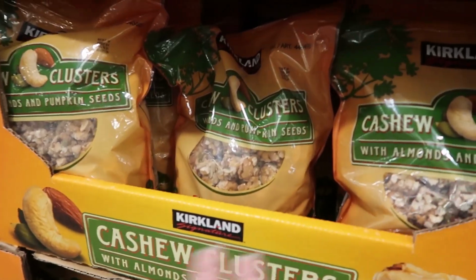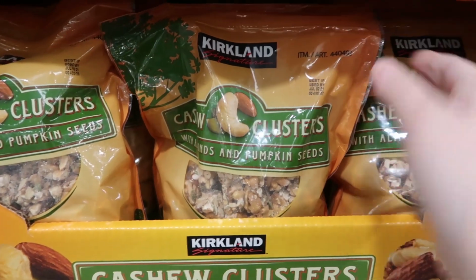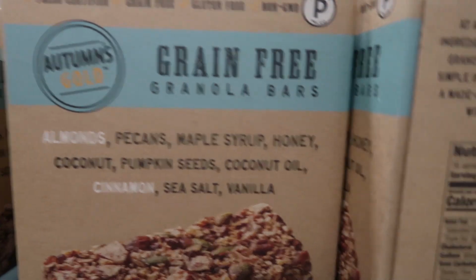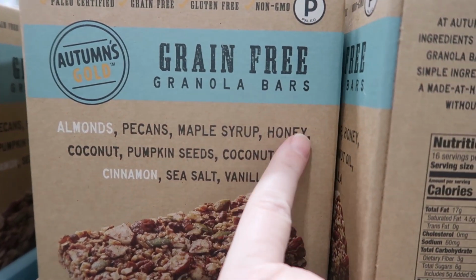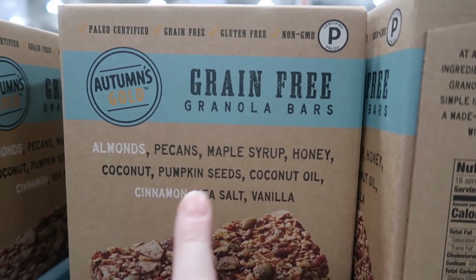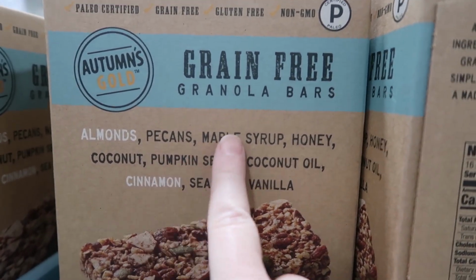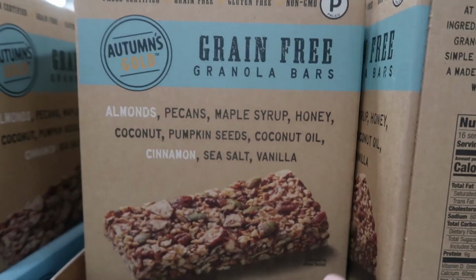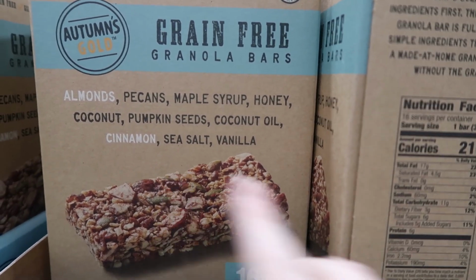And then we get over to where they junk it up again. These are so tasty. I used to love these, but definitely a no for keto. These granola bars are a possible option if you're doing low carb and not keto. They do have some maple syrup and some honey, but these are very, very clean. If you're looking for granola bars for your children, these are really great. They taste good and they're very clean. For me, the maple syrup and the honey make them a no-go, but as far as ingredients go, I love these for kids, or just if your family is trying to stay low carb.